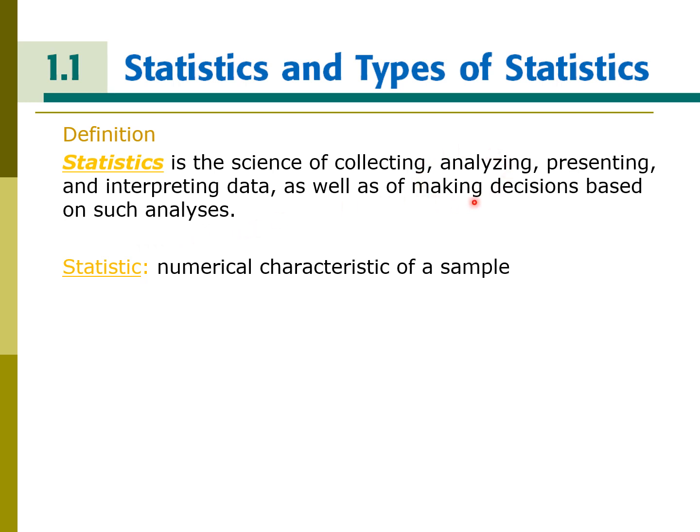The key focus here is we collect the data in a scientific manner, following a scientific procedure. We analyze the data, present the data in a format that is presentable and easy to understand. Then we interpret. Based on the interpretation, we can make our decision. In a nutshell, then, statistics is just the numerical characteristic of a sample.